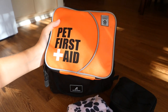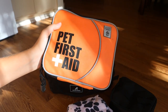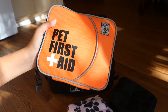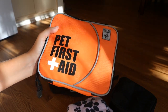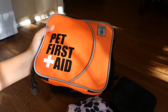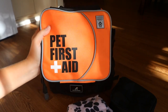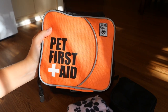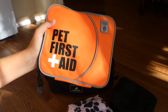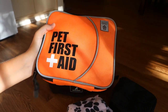The final thing in Juno's go bag is a pet first aid kit. I'm not going to go into detail on it because I've added some things and I want to make a separate video covering everything in the kit, what I've added and what I think is important to have. But I think it's extremely crucial to always have some sort of first aid kit specifically for your pet when you're out adventuring. You never know what you or your dog may encounter, and it's great to get a head start before you get them to the vet.